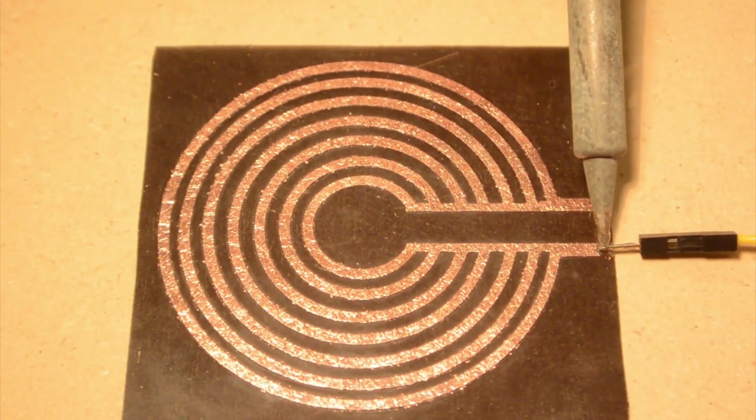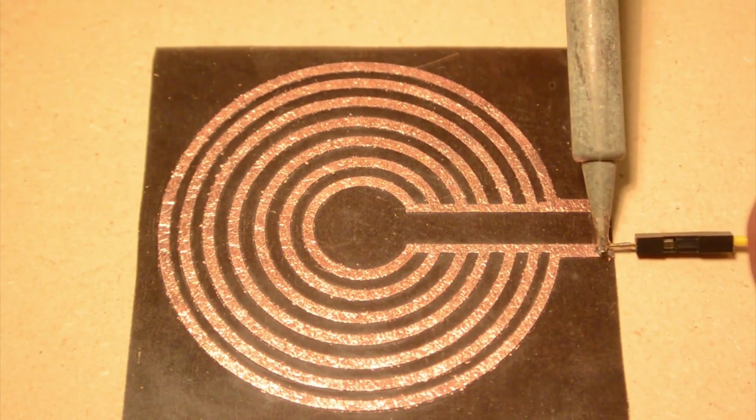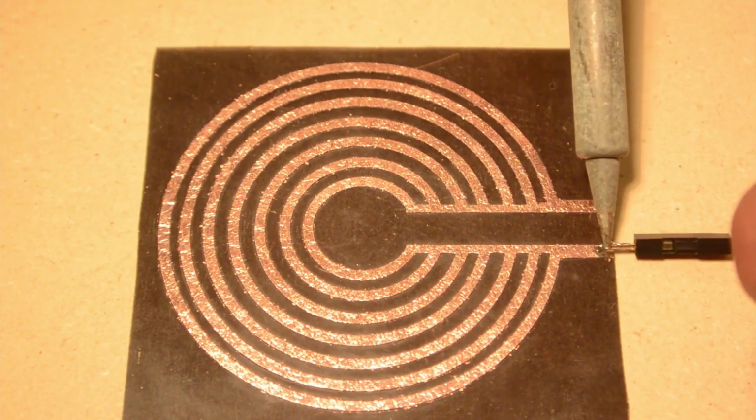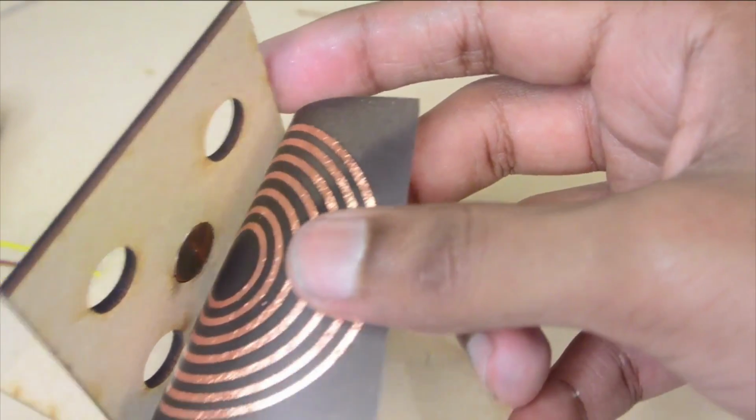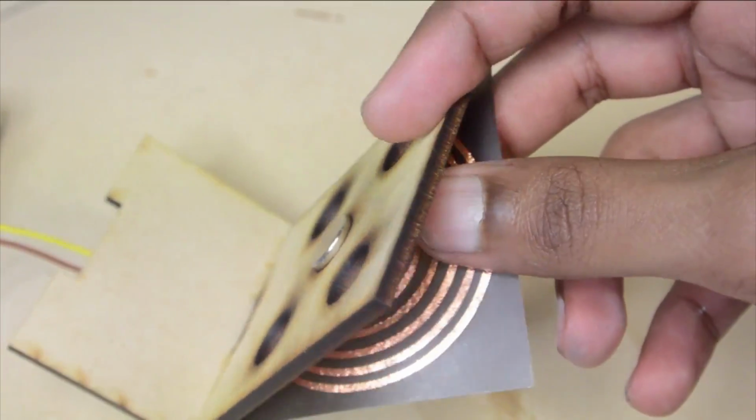This is a paper speaker. Since the sample has been made with a transparent polyamide film, it allows the user to safely solder on it using a low-temperature solder. The copper traces on the flexible Printem film form a coil, and when coupled with a magnet, they form a speaker that generates tunes when a high current signal is passed through it.